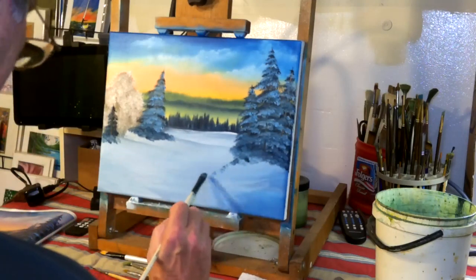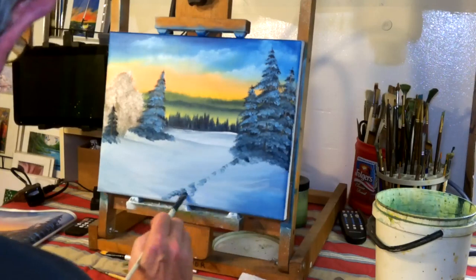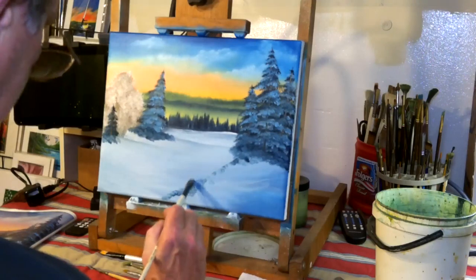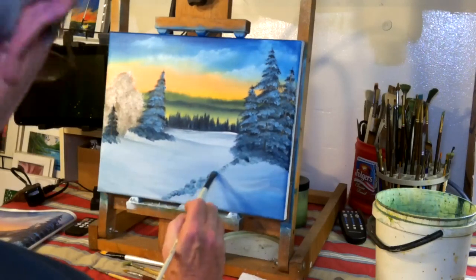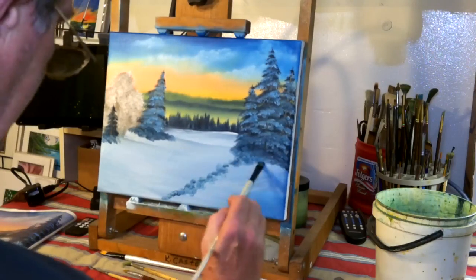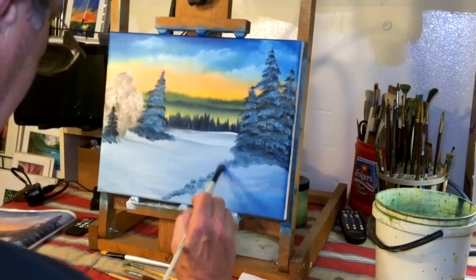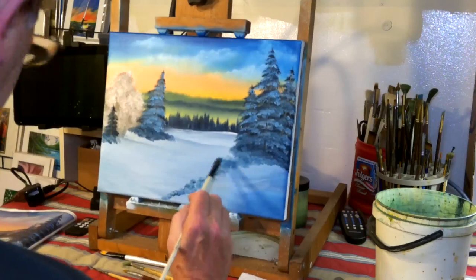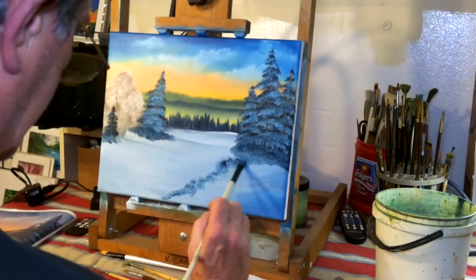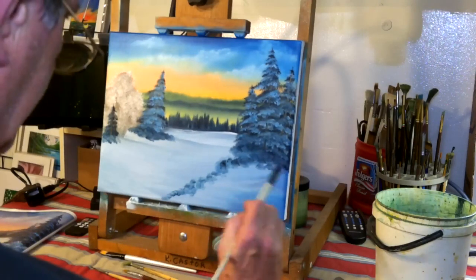So I'm coming down at an angle right over here, so I know that's what I'm going to be doing. I'm coming down this way, and I'm just going to tap in some darker areas, just for the moment. We'll be doing more for it in a minute or two. Just tap it in like so. Probably could have used a bigger brush and probably got it down a lot quicker. And a little darker maybe. Put some of that midnight black in there a little bit. It's pretty dark over here. You want it to be dark.